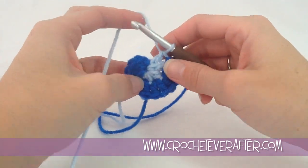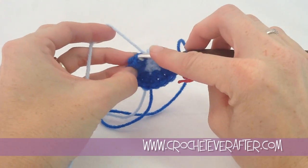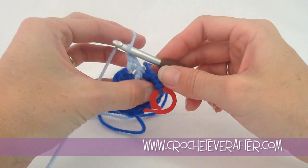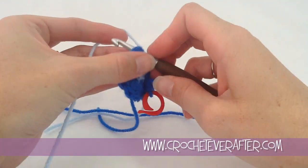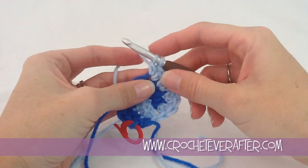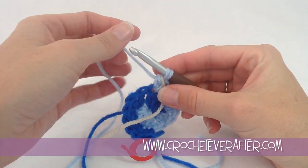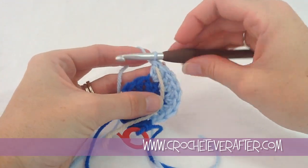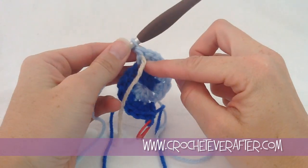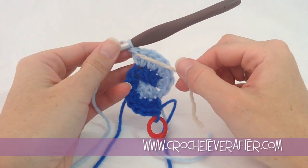But for now, I'm just going to count to make sure that I have the right amount of stitches. Remember that first little V is that chain one. So I'm going to do two double crochets, same as my dark blue, two double crochets in each of these four first stitches. And this very last stitch of the round: before I do this very last yarn over, I'm just going to put this yarn right in between my stitch, and it's just going to hang out there. That's kind of like this stitch marker here, except this is yarn. So if you don't have stitch markers available, this is how you can use a piece of yarn as a stitch marker.